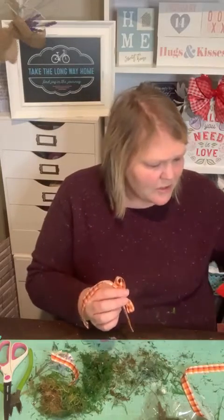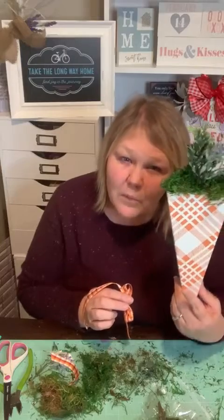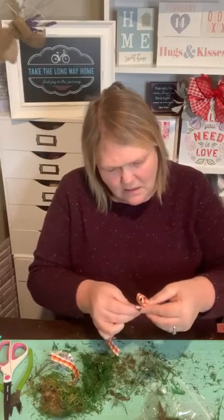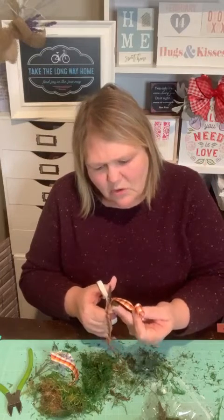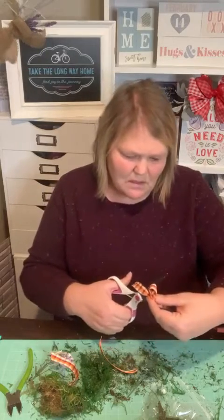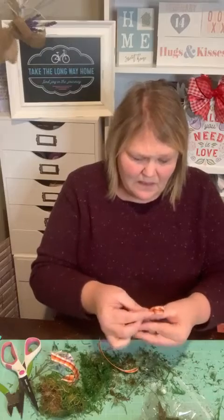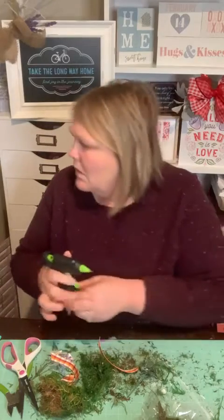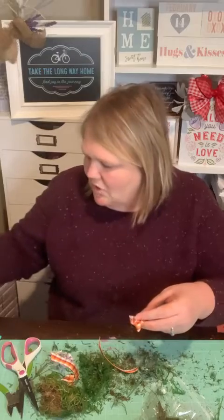One designer actually did her carrot in the buffalo plaid, the country plaid, but she did it with the storm, the gray, which is her home colors. And the other designer made her carrots, I want to say she used the papaya, and she used the stripe pattern, so it's a bunch of stripes. That turned out really cute. So that's where you get your ideas, is inspiration from other designers or other people that put themselves out there to show others and teach them how to do it.